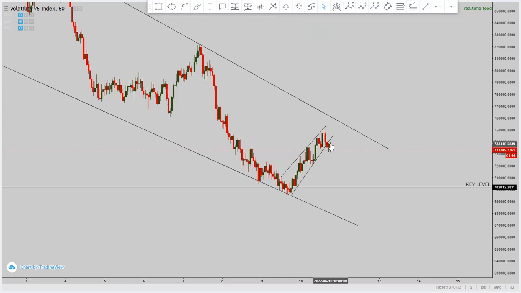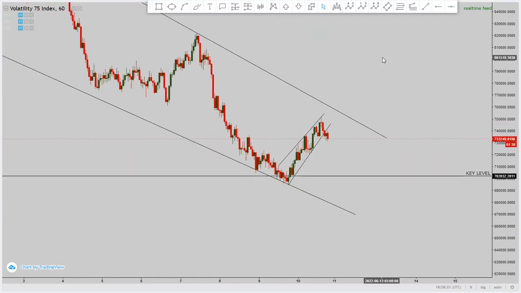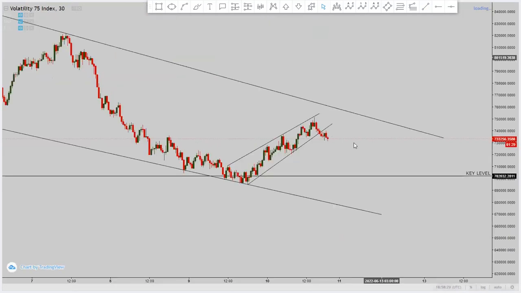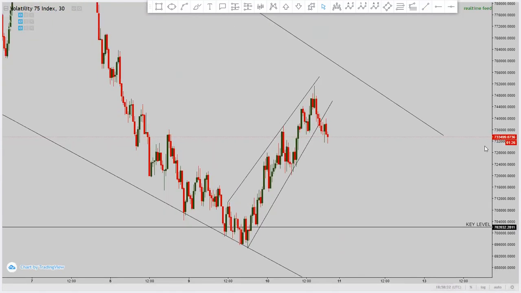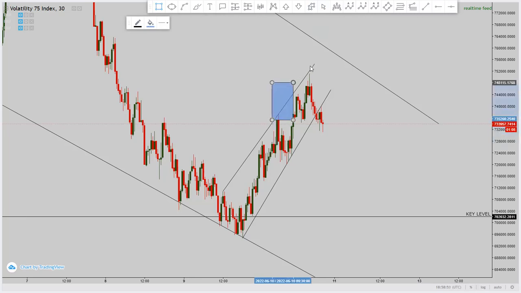So with this mini structure being broken, price can come there, test the key level, then go all the way up. Having that mini structure, you can as well go down to the 30-minute and look at what price will be saying. If you zoom in on the 30 minutes, you realize that we actually have a break of this small structure here, broken, retested. So right now, this candle we're coming from a retest. Then if you look closely, this area here is a recent higher high, higher low, higher high, higher low.